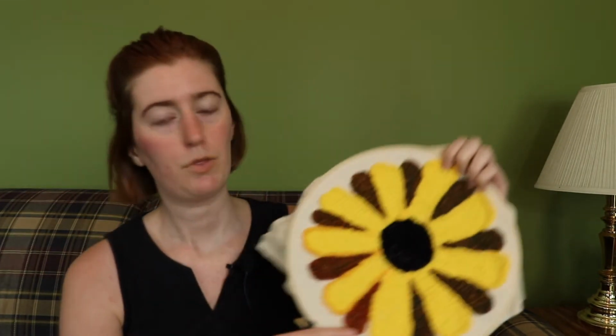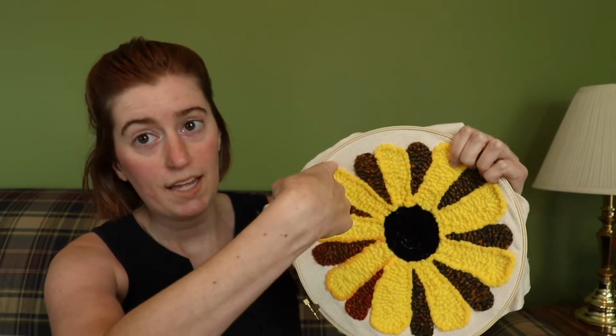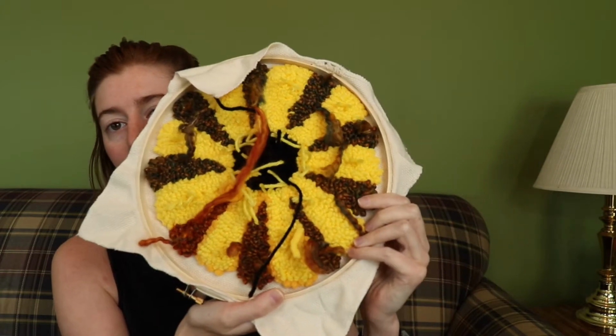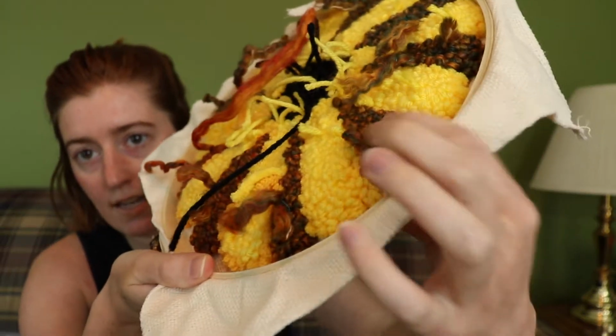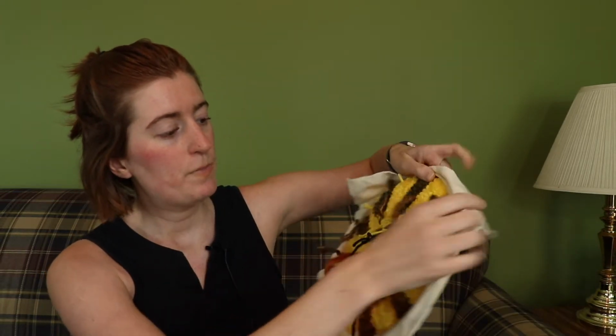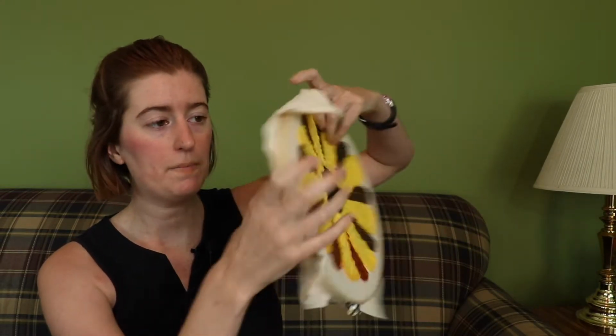So here's what I'm going to do. I have been punching through with the needle going that way. What that means is this side has just the little bumps and this side has the big fuzzy loops. So this side's a lot thicker than the front. What I want to do, I have no idea if this will work, is instead of punching through from this way, I want to punch through from the other way, which means this side will have the little bumps and then the front will have bigger loops because it'll look like grass. That's what's going on in my mind.